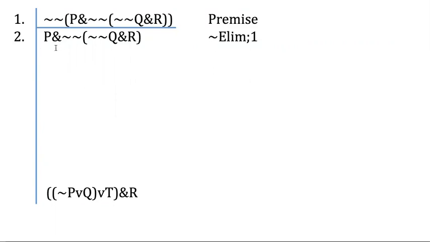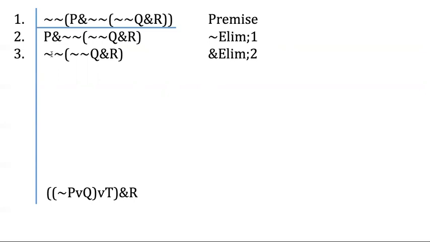Now what I do is I just repeat that process. I look at the main connective again, which happens to be this wide scope conjunction. So what am I going to do? I'm going to bring down the conjuncts. I just chose to bring down the second one first, but you could do this in multiple different orders. You could have brought down the P first if you wanted. Maybe that's not going to be the shortest way to do the proof, but it still is going to be correct as long as the justification of every line checks out properly and you actually get to the final conclusion.